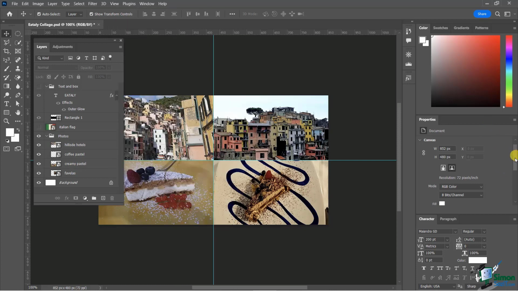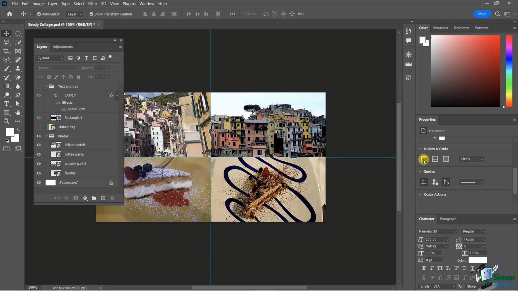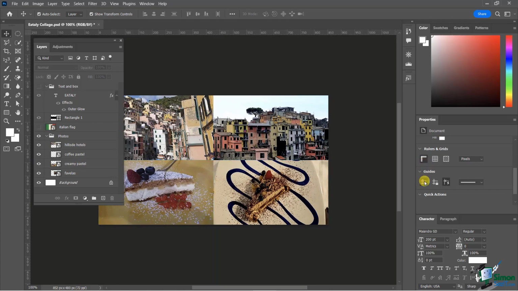When we go over here to our Properties panel, you're going to see there's lots of other things that we can do as well, like your rulers and guides, and you can go ahead and just turn off your ruler just like that if you want to, right? And then your guides the same way. And also you can change your unit of measure from Properties as well. Properties is going to be one of the places we're going to come back to over and over and over again. Okay, so just getting some of that good housecleaning stuff out of the way.